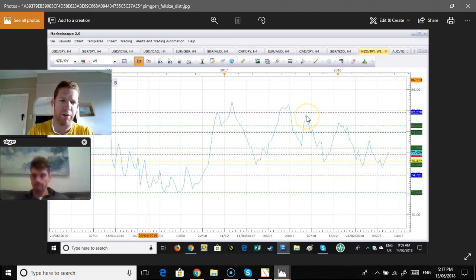So guys, that's why we've got the lines up. If you are looking to understand, this is the key thing: you don't really want to buy straight when it's at resistance. You can if you want to, but you have to understand that time and time again, especially at some key levels, price will hit that, and it might just go above it. It's like a zone, but it will probably come back down again, and it's going to be a little frustrating holding a position that struggles to break a key level. There's still a bit of room to move with your position here with the New Zealand yen, so that's not too bad, your entry. You've got to consider that when you're taking a trade, especially on a time frame like the 4 hour or the daily, where it's going to have to move a little bit in your favor to secure some decent risk to reward returns.